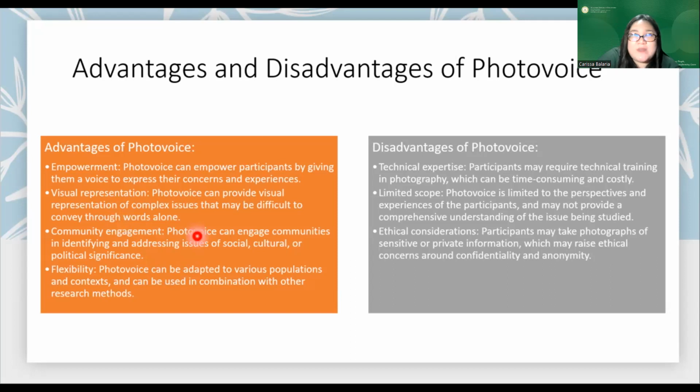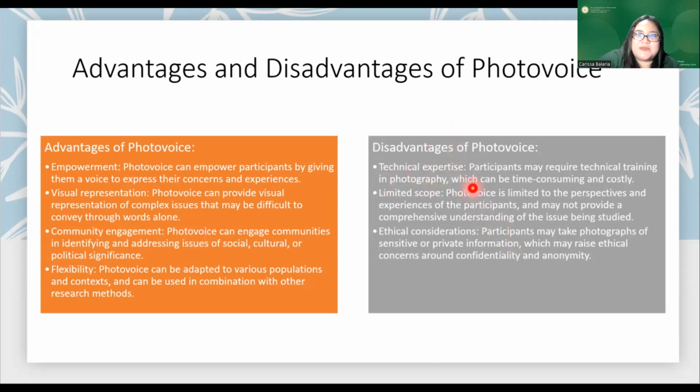So why do I recommend this to my students or my advisees? Because who gave the title? The participant. Who gave the explanation? The participant. So, di ba? And then all you have to do is to organize it and present it in a manner that's thesis worthy. That's why it's called participatory action research, because it's not just you doing the writing, it's you and the participant. Okay.